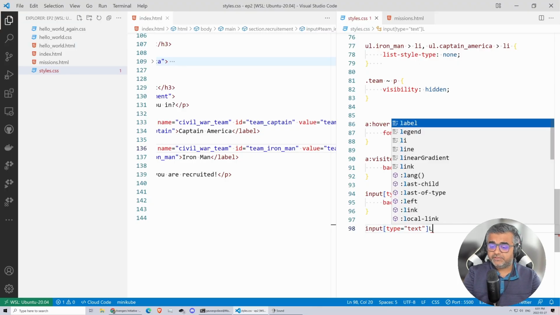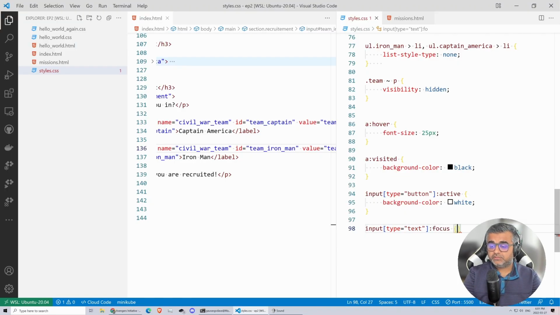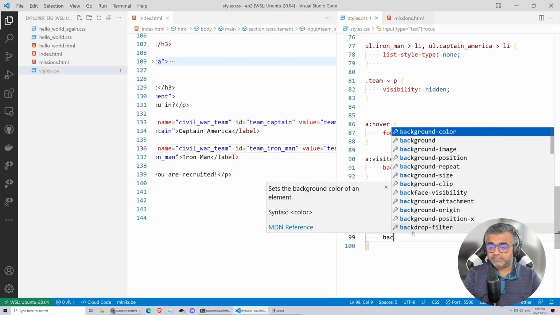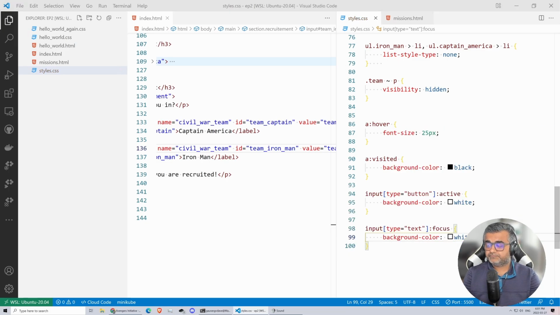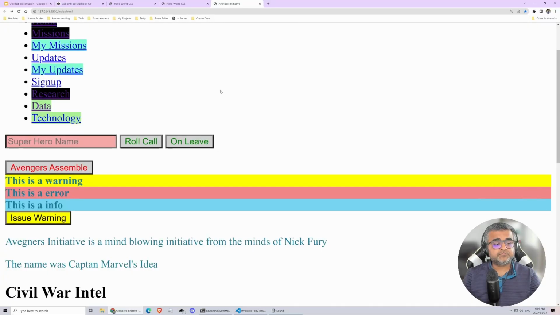And for text we have focus, and let's say the same thing, let's add background color white. So now if you click here, when you click on the field, it clears the required indicator because you are about to type something. When you click outside, it makes it red, right?